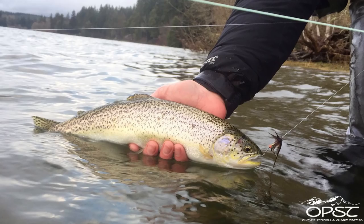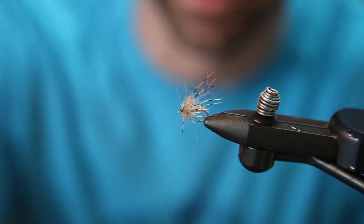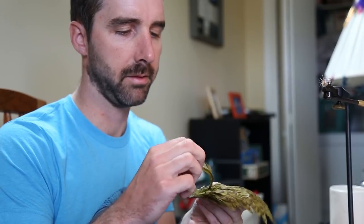But today I'm going to be tying a composite caddis. It's a soft hackle fly, and there's a couple advantages to tying this way. One is that the problem with soft hackle feathers is the consistency. You got some small ones here, and then they get bigger as you go down. And if you want to tie all size 14s or something, it's hard to get consistency. The other, they're just hard to tie with because they're so short. You have to wrap that, and it's pretty tough, and they also break.